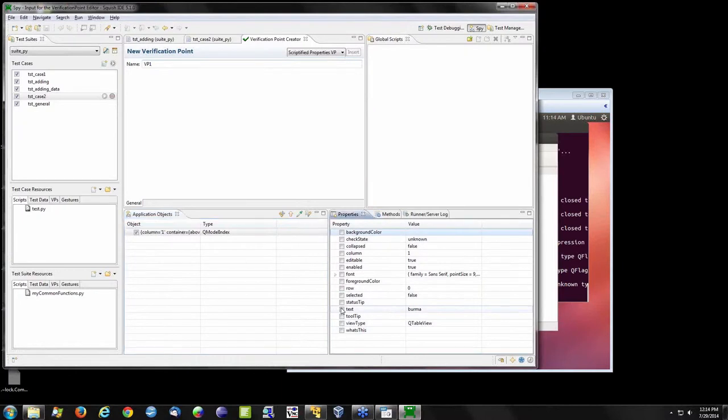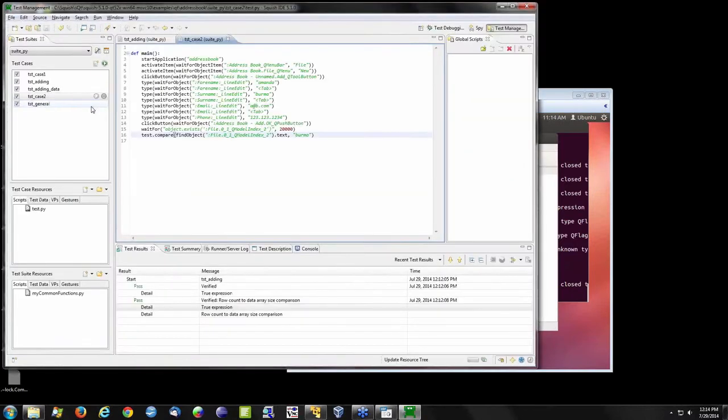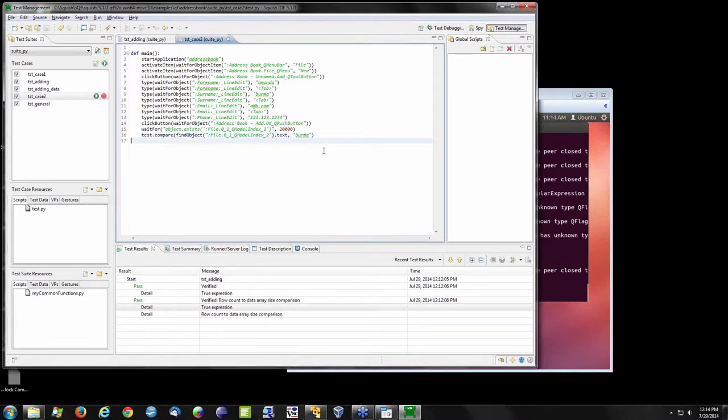Now, you have access to this application's API as well, so not only to the object and its properties, but you can send API commands to the application as well. I'll simply click Insert here, and I'm back to my recording. I'm going to click Stop, and again, if you have any questions at any point, please do ask, and we can see the script that I recorded.